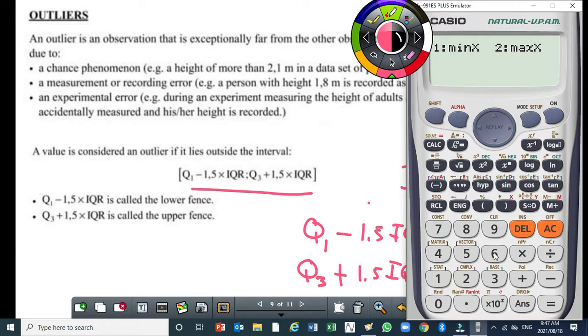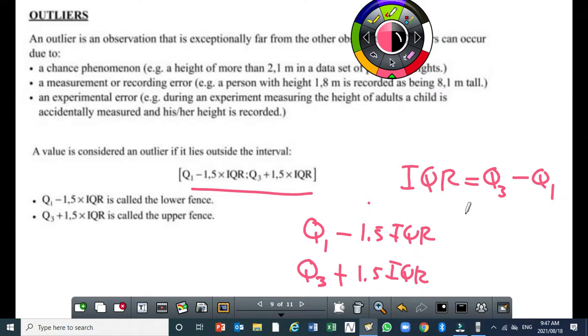Can I have your attention? If you are very serious about this subject, you need to take me seriously when I talk about the calculator. The calculators that you got are old versions.